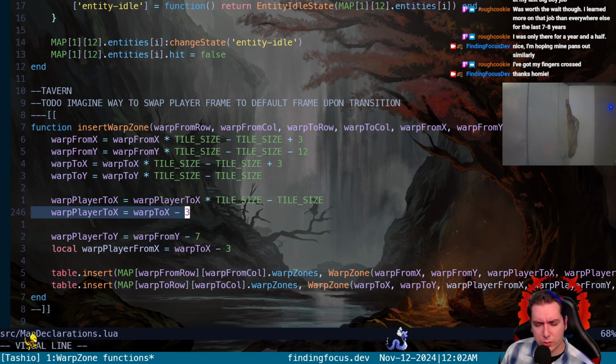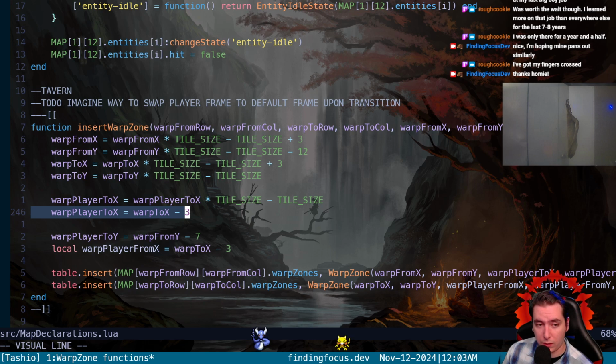Okay, our warp 2x is a tile size, a tile x, it's a tile column. So if we're warping to the third column, we pass in the warp 2x.